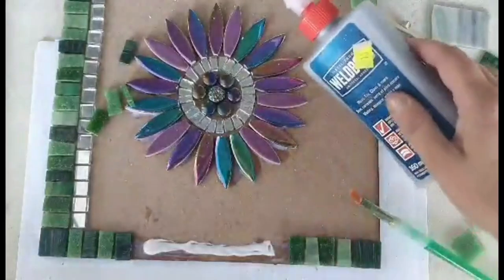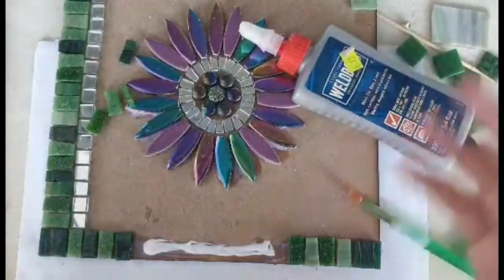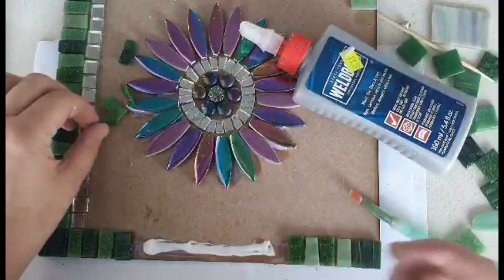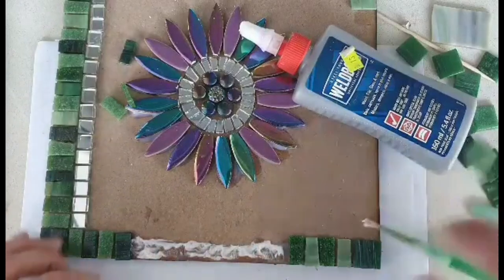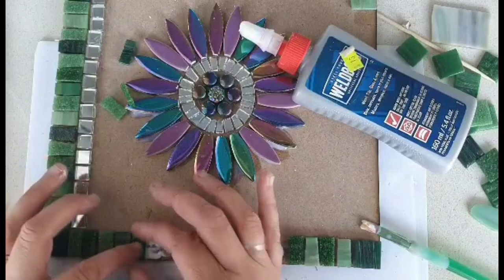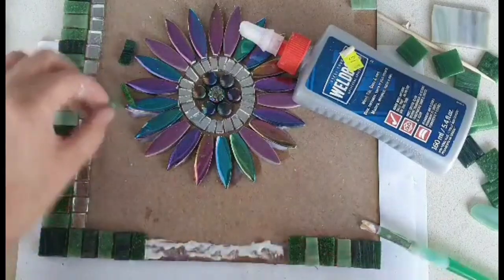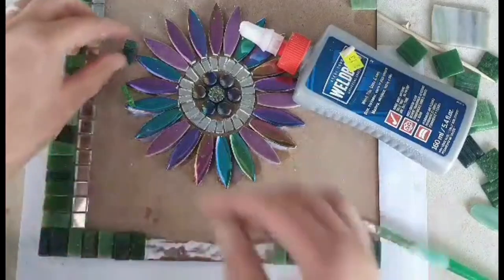The glue is running out there, so wow bond is good too — I was using prep glue before. Either or, I bounce between the two. Same thing again, just flatten them down a little bit. Then I'm going to work this end and slowly come together so on this end that way we can just adjust.